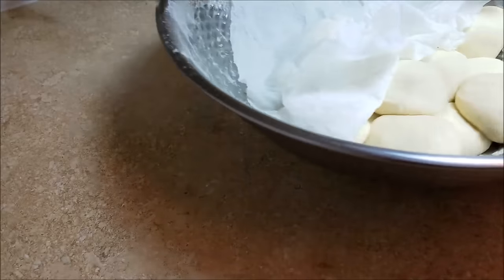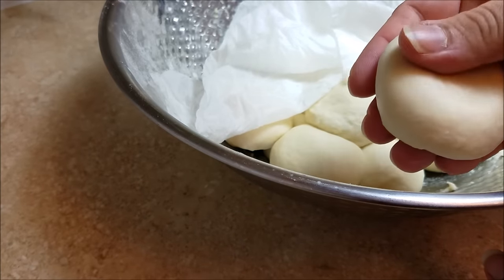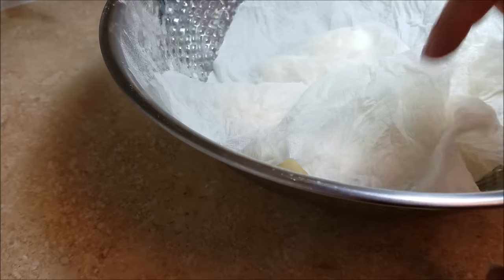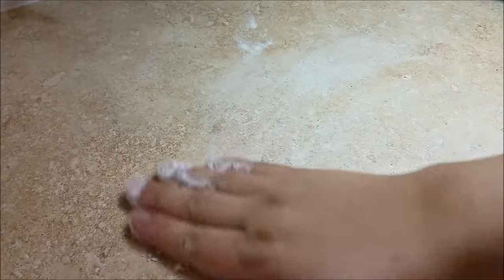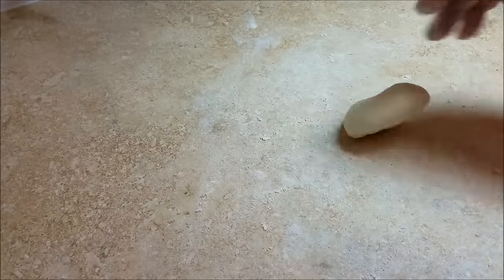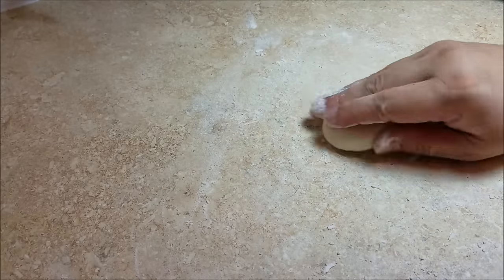Now that the dough has rested for a good 10 minutes, I'm going to go ahead and start rolling some of my tortillas out, and you can see how soft the dough looks. This would also be a good opportunity to start to gradually bring your comal, or whatever pan you're going to be making your tortillas in, up to a medium-high heat.